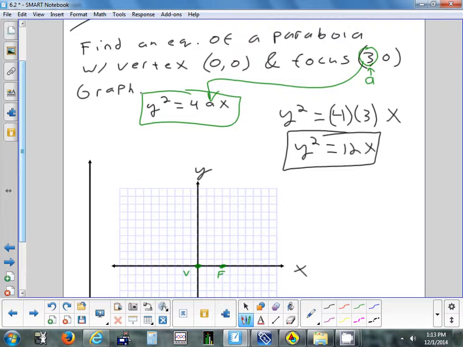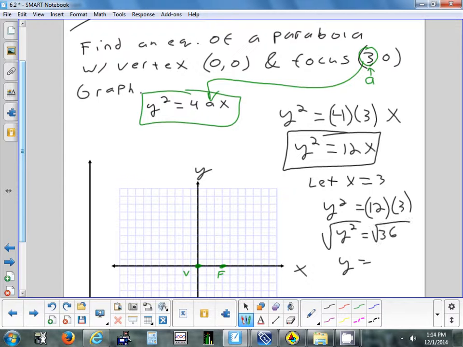You can pick anything you want. In this case, remember, the parabola is going to go to the right, so you could not let x be a negative. It doesn't go that way. But let's try 3 and see what happens. Y squared equals 12 times 3. What's 12 times 3? 36. And now what do I have to do to 36? That's why I wanted to use a number 3. Okay? A number that ended up being a perfect square.